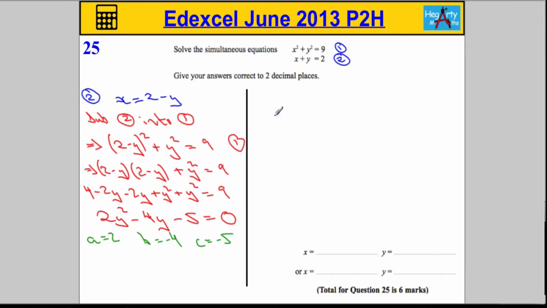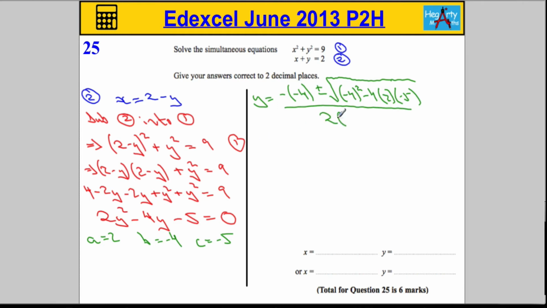So the quadratic formula states that x equals negative b plus or minus the square root of b squared minus 4ac, over 2a. It's actually on the front of your paper. We're not dealing with x in this case. We're just going to change it to y. So y is going to equal negative b, so negative 4, because b is negative 4, plus or minus the square root of b squared, negative 4 squared, minus 4 times a, which is 2, times c, which is negative 5. Close off the brackets, and don't forget it's all over 2a, 2 lots of a, which is 2.